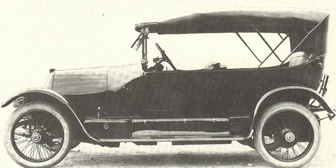The torpedo body style was a type of automobile body used from 1908 until the mid-1930s, which had a streamlined profile and a folding or detachable soft top. The name was introduced in 1908 when Captain Theo Massoui, the London-based importer of French Gregoire cars, designed a streamlined body and called it the torpedo.